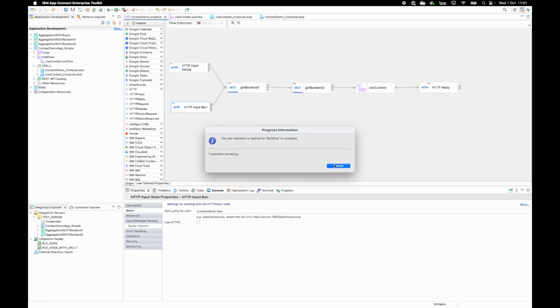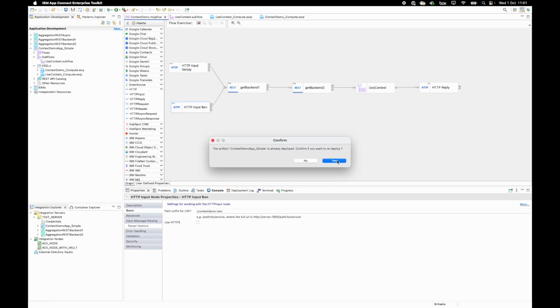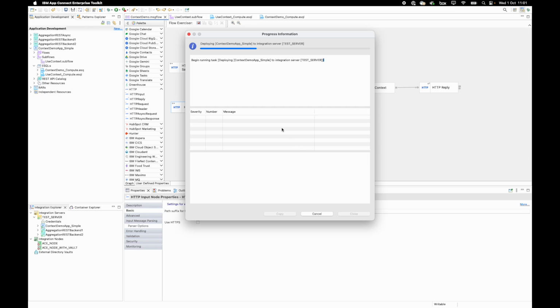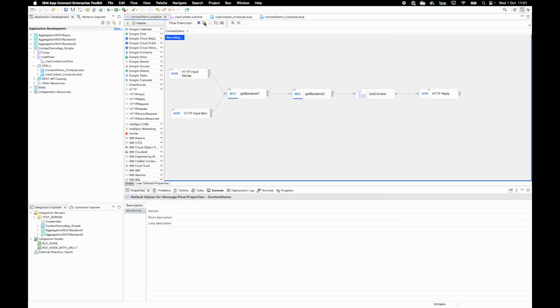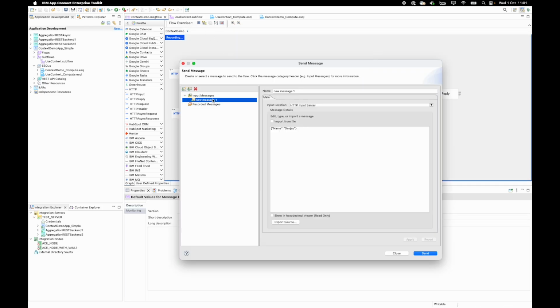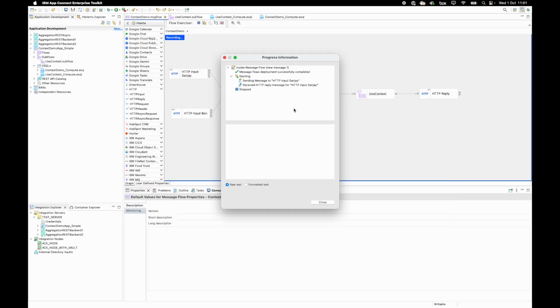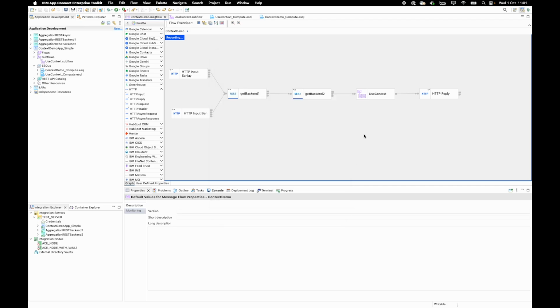Okay, it's just saving the flow. I'll redeploy. Okay. So let's send a message to the flow. So this is going to use the first input node, and you can see it gets a response back.